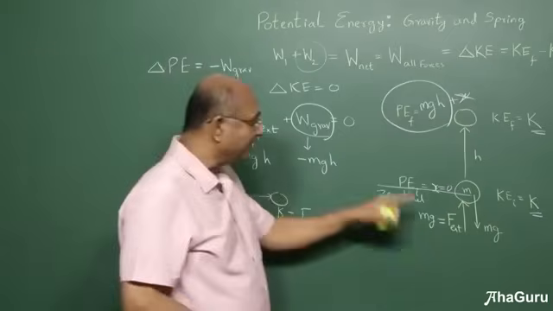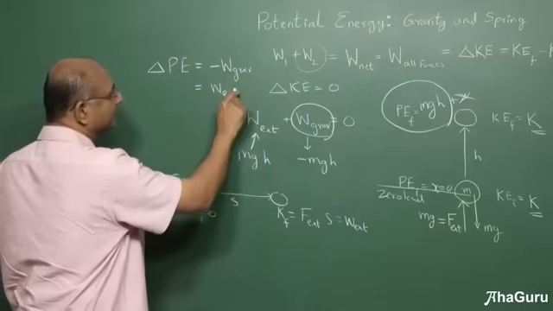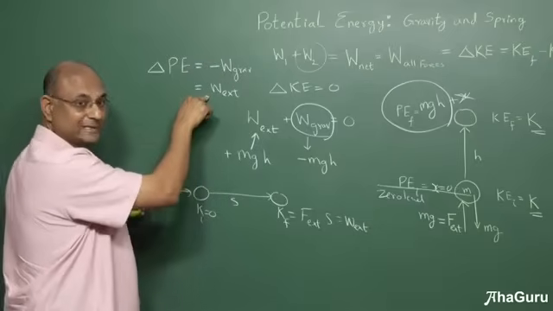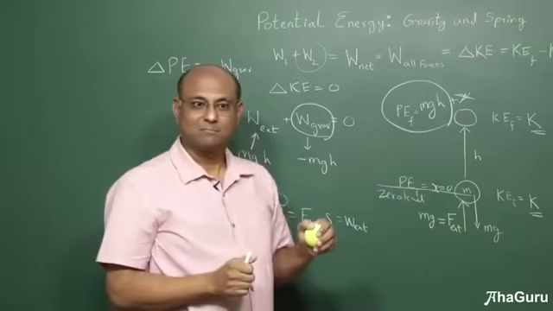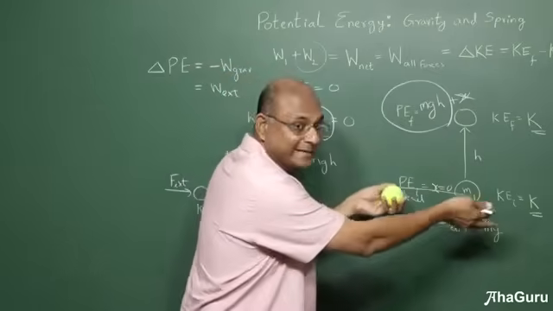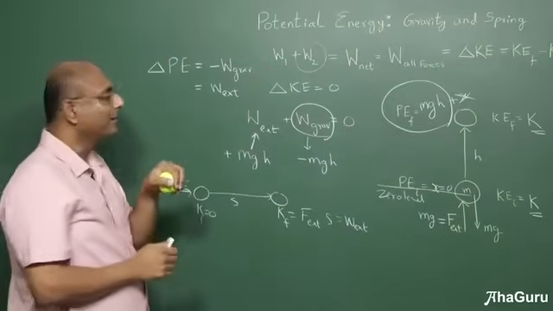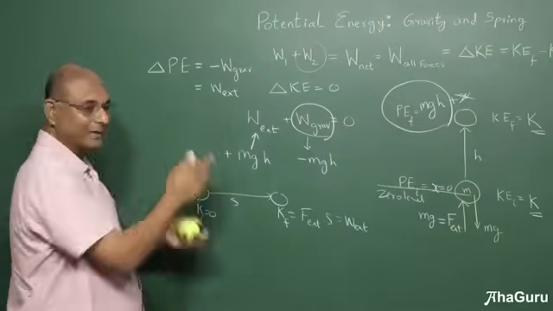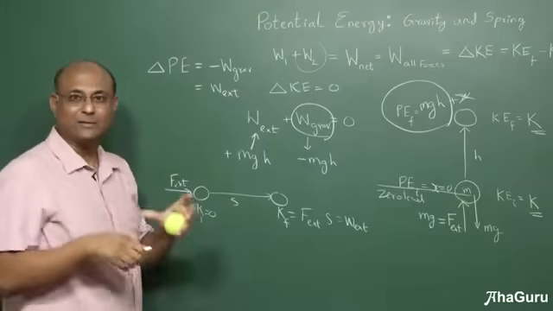Okay. Another way is to say this is also equal to work done by the external force. No minus here, it is a plus. Because whatever I am doing is what is getting stored there. So you can either do it as a two-step process. I do work, gravity takes it, then gravity stores it. That is one way. But why will you go through such a long way? Whatever work I have done is directly stored as potential energy. So that is a better way to think and use.